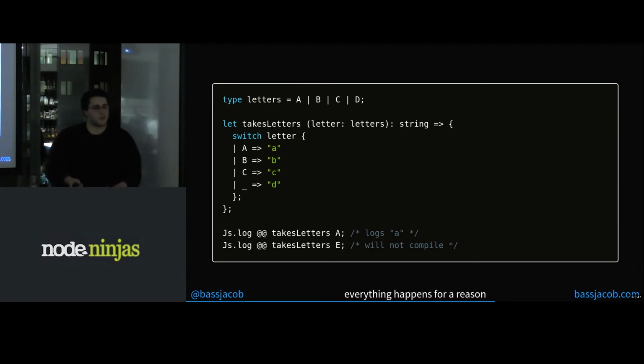So this is really important as well. In JavaScript by itself, if you switch on something and you have default and you pass in something that doesn't match any of the cases you've set up, it'll hit the default. It doesn't really tell you whether your program is working correctly. It just tells you whether or not you've passed in something that matches those previous switch statements. But this is an actual compile time guarantee that nowhere in your code base do you have any code that can end up trying to pass a non-inhabitant of letters into the takeLetters function. So it's really safe. This is really useful.